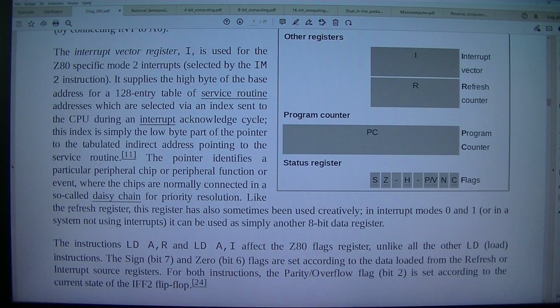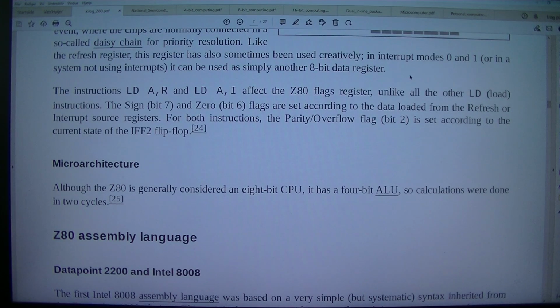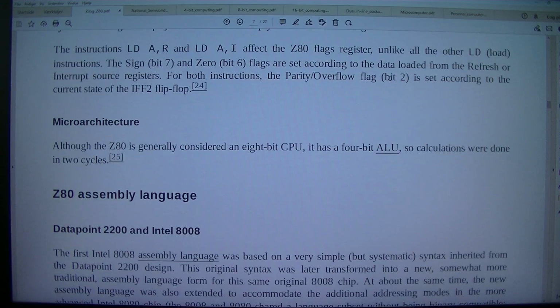Like a refresh register, this register has also sometimes been used creatively, in interrupt modes 0 and 1, or in a system not using interrupts. It can be used as simply another 8-bit data register. The instructions LD A,R and LD A,I affect the Z80 flags register, unlike all the other LD, load, instructions.